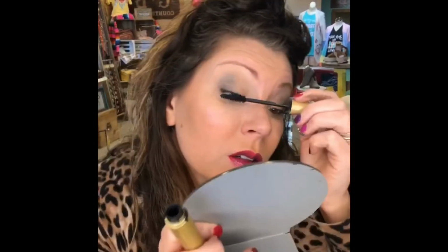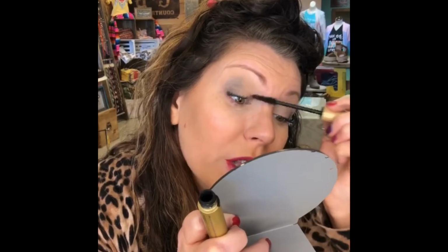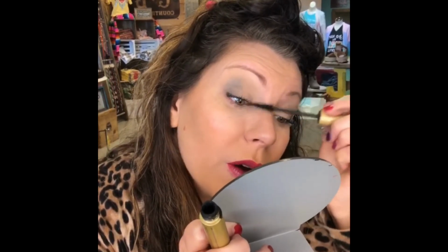I don't do any fancy wing look. I consider myself mom makeup. Like, this is my glam. This is as glam as I get. Multiple colors on my eyes, because it does the job. I haven't been putting any on the bottom because I can get super close with the mascara. Now, if you were wanting to do a wing look, obviously, you would go ahead and put some on.